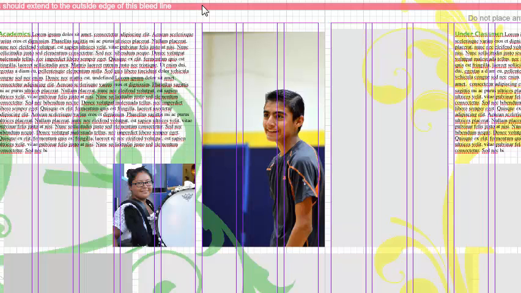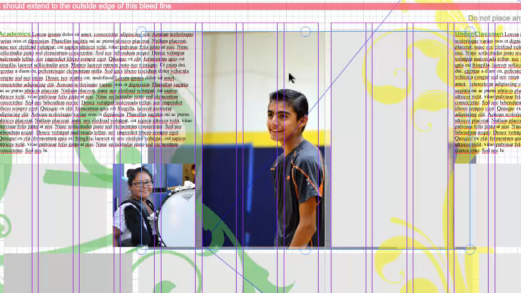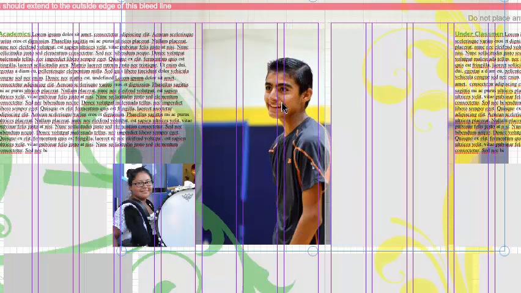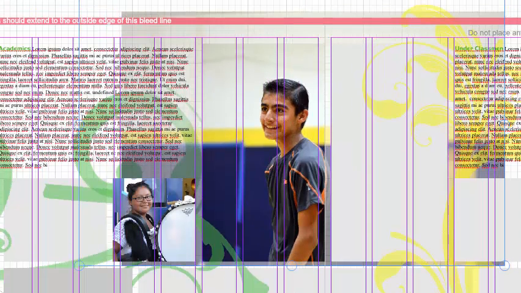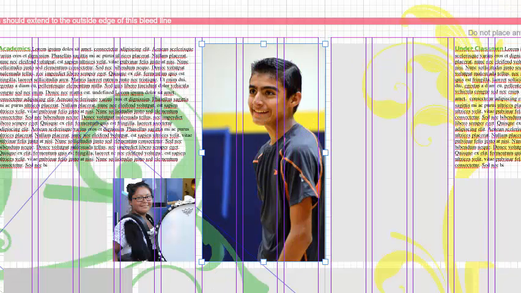And we want to keep it straight and level. Now don't worry about the purple lines, those don't print, those are for guides, but he's ready to go. That's it. I maybe would even pull him up just a little bit. Oops, Control Z. There we go. I want to make him a little bit larger. There we go. Now he looks a little bit more centered on the page.